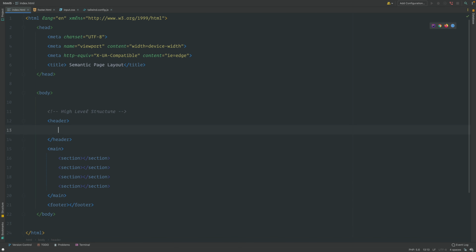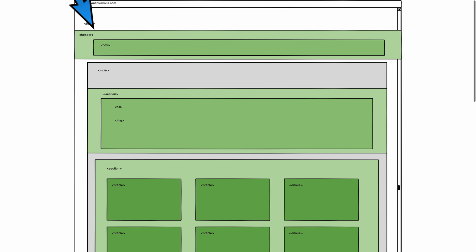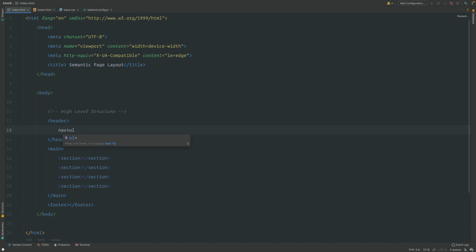So I'm going to break down this header section. We have the header semantically put inside of our page, but we can use things to help divide the other elements inside of the section of our header area. What I mean by that is we know that we have a navigation, right? And then in that navigation, we have an unordered list.